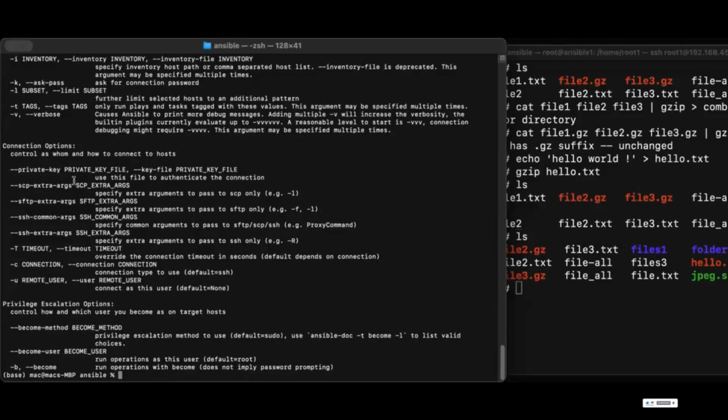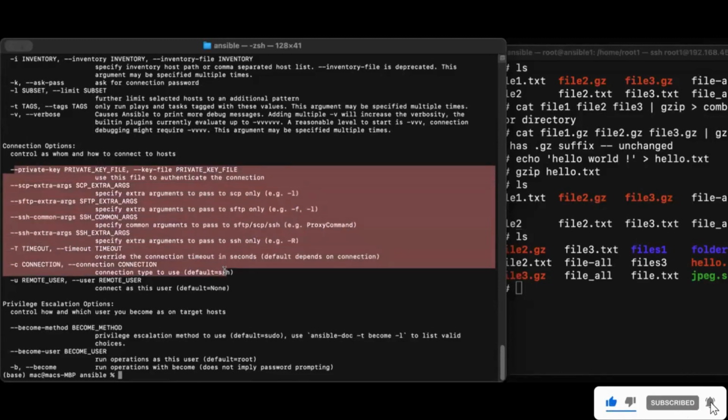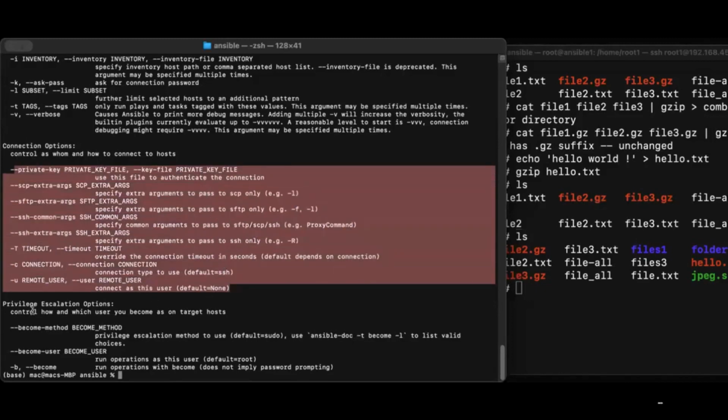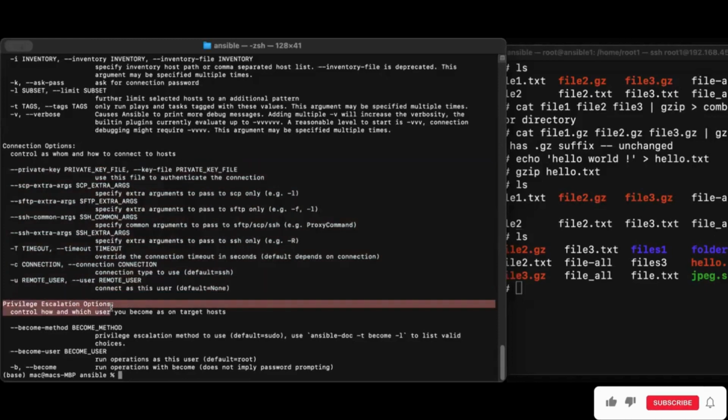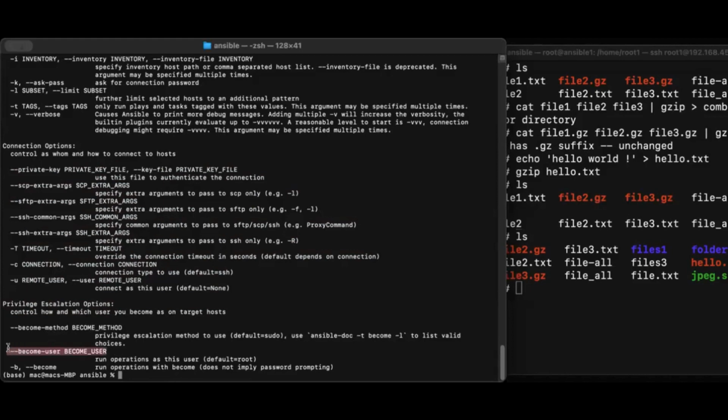Okay. So it's saying control as whom I am connecting to the host. So this key is somewhere not passing properly, right? So it means we have to use the privilege escalation option, to control which user will be used. So either become method, we have to use maybe become user sudo. So this is what we have to use, guys. Okay, default is root.